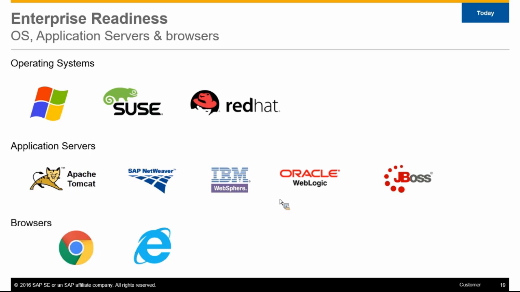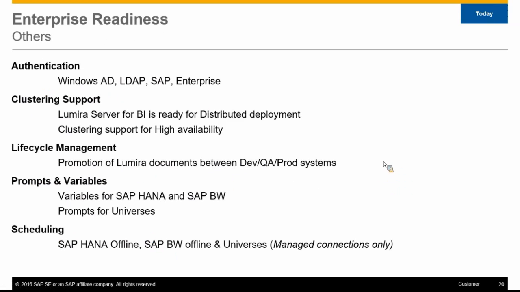From a browser perspective, what we support is Chrome, and IE10 and IE11 are supported, along with other supported browsers. Going forward, we do want to support Safari as well. The other aspect for enterprise readiness is authentication to the BI platform. So we support Windows AD, LDAP, SAP, and Enterprise logon to the BI platform.